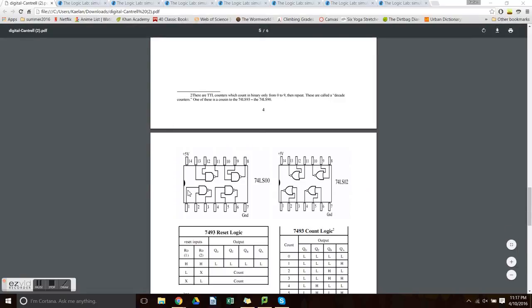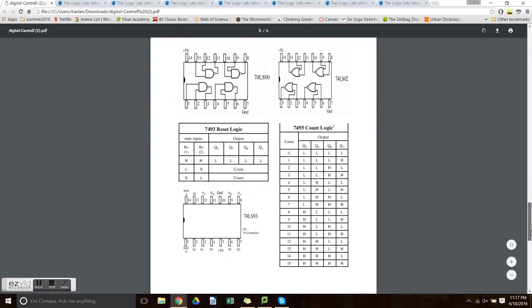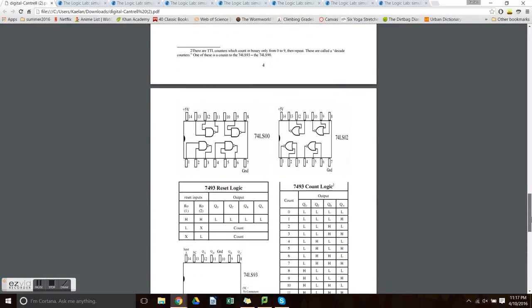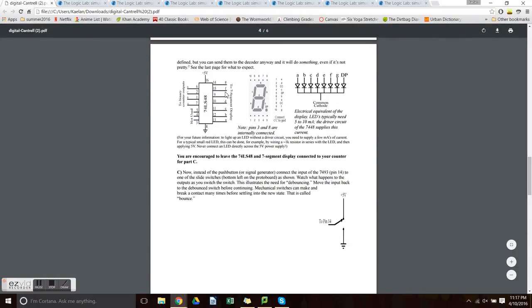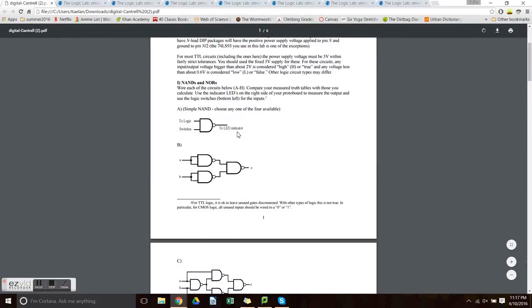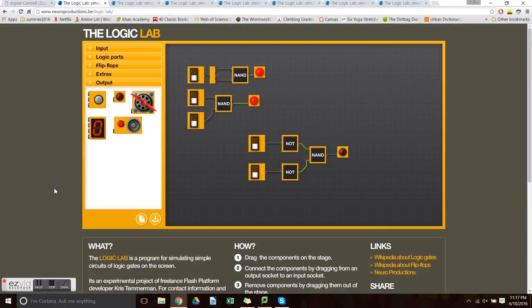The gates came on chips, not integrated chips. Each chip had 4 gates on it. Along with those chips, we had a counter chip and a digital to alphabet chip. To start, we're going to start with the NAND gate and work our way through.